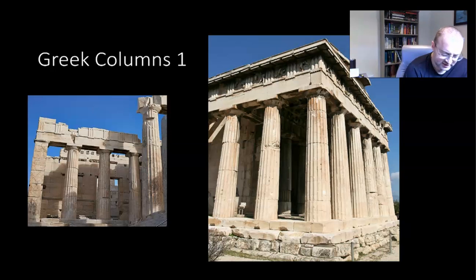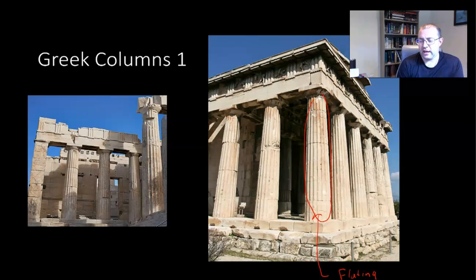But just in contrast to the Egyptian columns, let's look at this one right here. Instead of having hieroglyphics on the column, you have these ridges and sort of valleys in it. We call this fluting of the columns, and that is one of the things that is very common among Greek and then later Roman columns. Eventually they do start making them smooth again. We'll see that as well when we continue to look at Roman architecture.